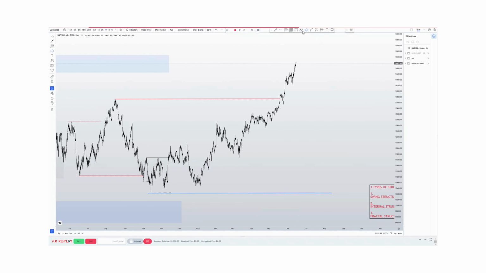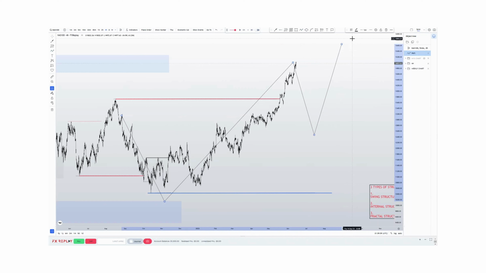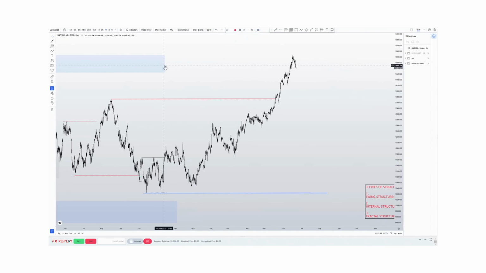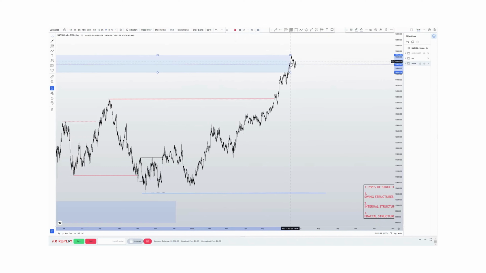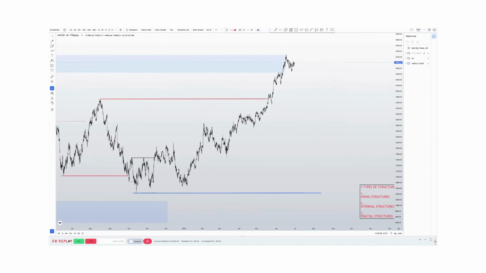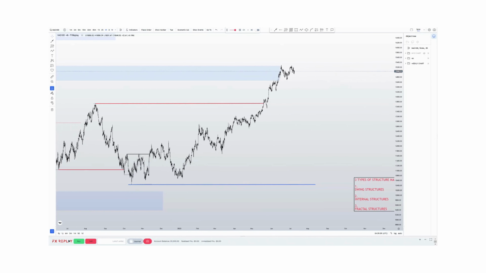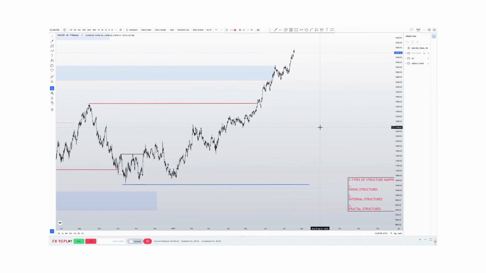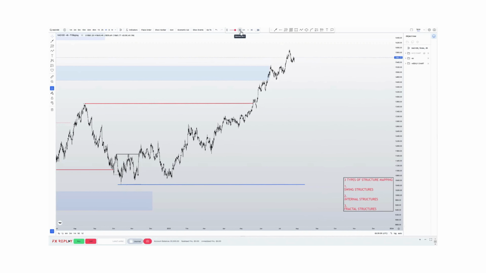Pullback because we've already broken structure and now have a higher high. We need to form a higher low and then form another higher high because order flow has now realigned with the weekly. So mostly the weak swings, price will usually use the supplies and demands to form those points where price can retrace back and form those weak swings or start the counter trends.